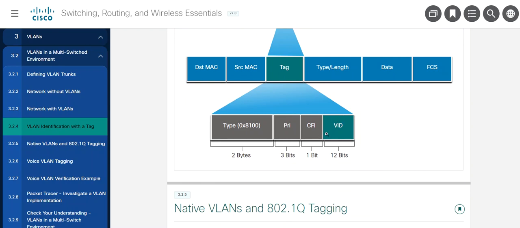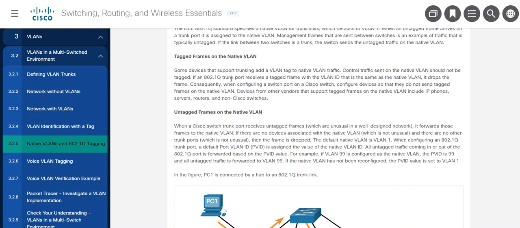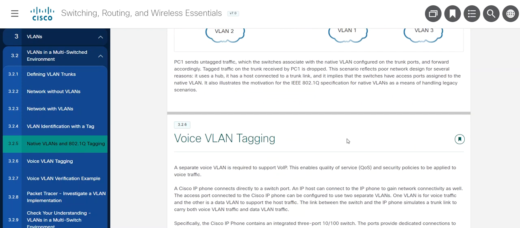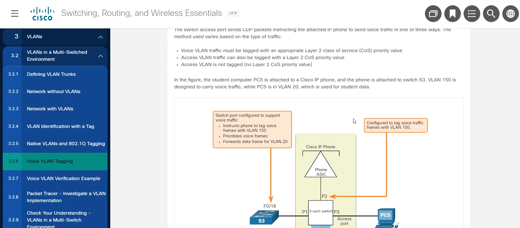So that says, hey, all this traffic stays within that particular VLAN. So again, you have tagged frames and you have untagged frames. And they move within your network. And that data is tagged specifically for a particular VLAN. Same thing with your voice.